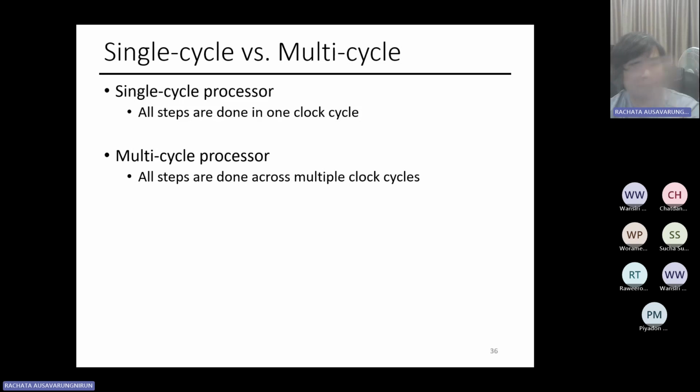You rerun from the start, right? So imagine that as a single cycle processor: you need to finish the entire thing, the entire stage, before you can move on to the next action.